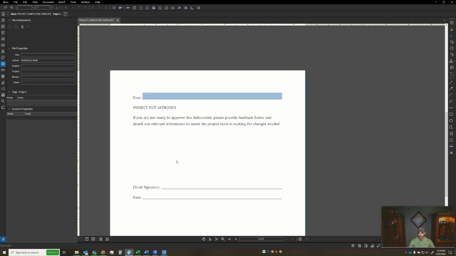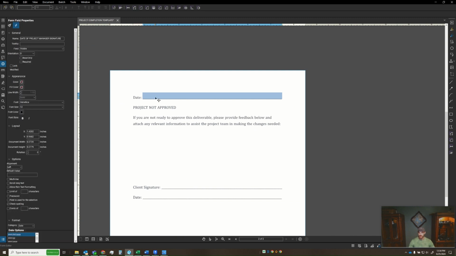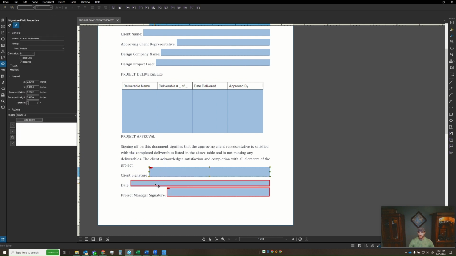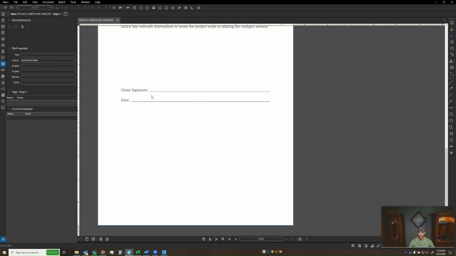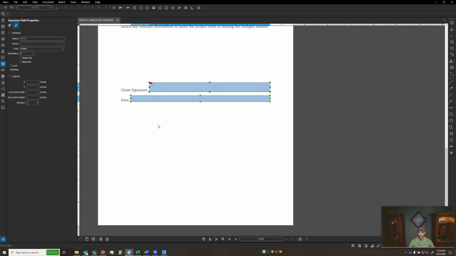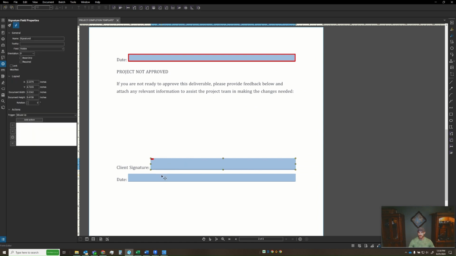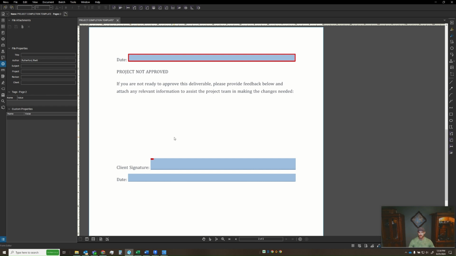And this looks like a duplicate on the form, but we can also add some information here. Actually, we'll make these dates required. If you're going to sign, you also need to have the date required. So we're going to copy down these two elements here. And the reason we're going to do that is because on the next page, we see there is a client signature again and a date again, but we're going to name these slightly different because if you remember, there's supposed to be comments here.